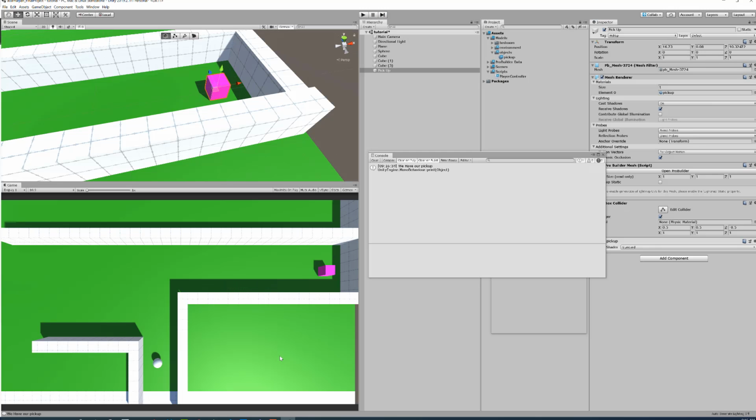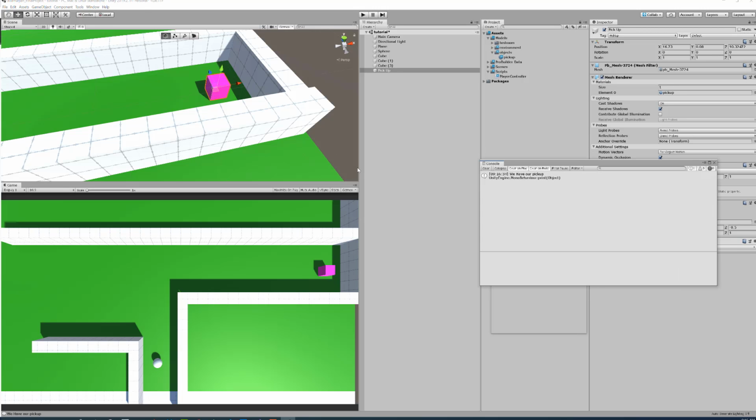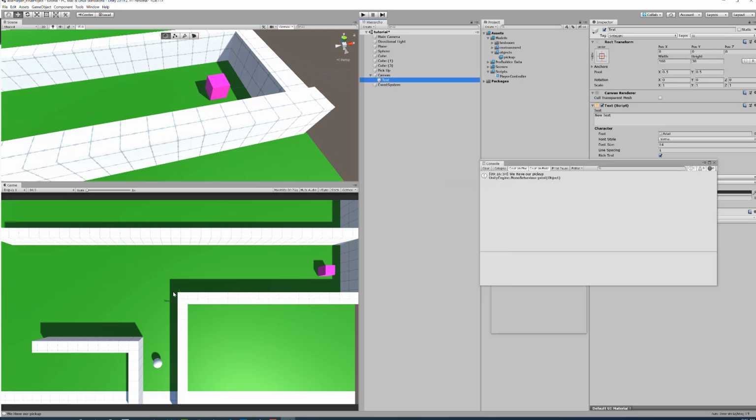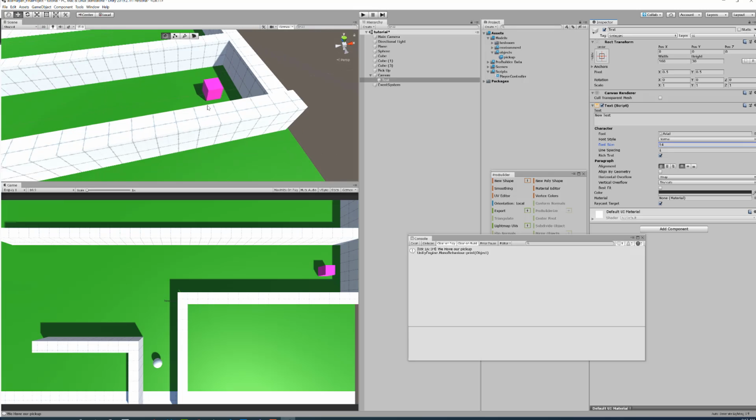Now, the last thing we want to do is give them a win scenario. And then that'll be the end of this demo. And that's by giving us some sort of UI, right? So I'm going to right click in here. I'm going to go to UI, and I'm going to do text. Now, this text is super tiny, so I'm going to make that really big. Let's do maybe not font size.